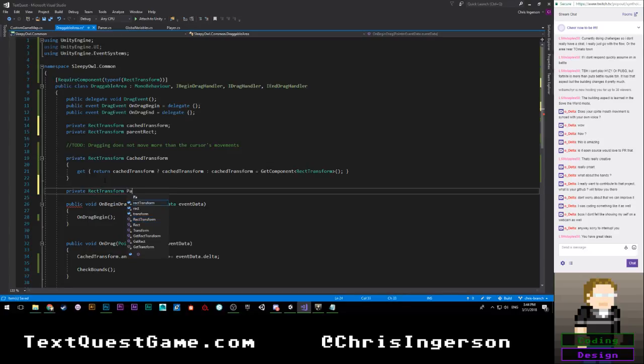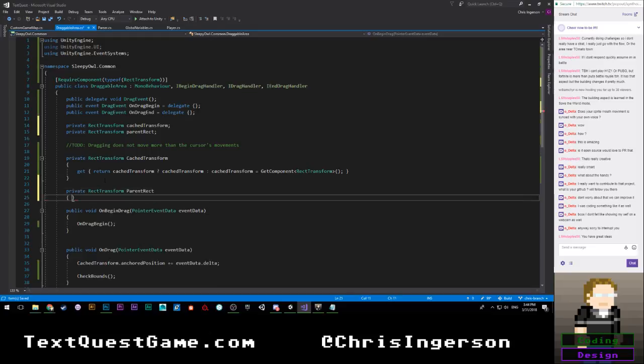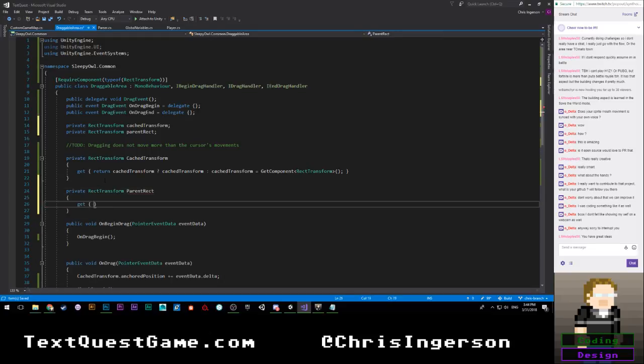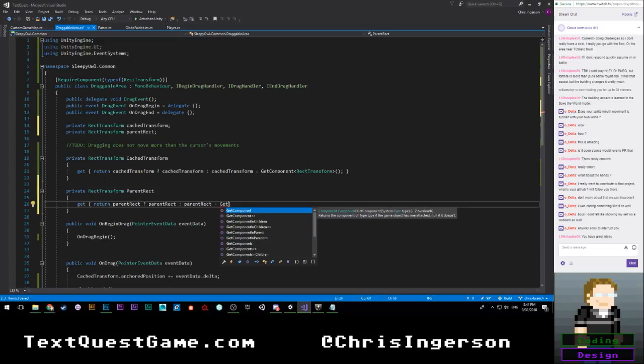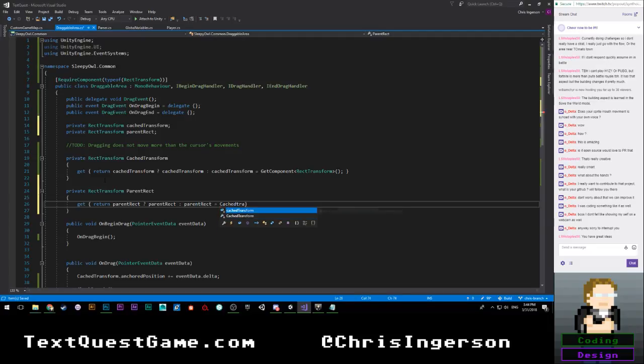Private RectTransform parentRect, I'm going to say get return parentRect question mark parentRect, else parentRect is equal to, well, I guess it'd be cacheTransform dot parent.